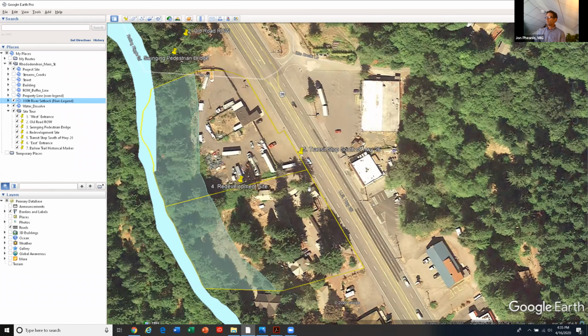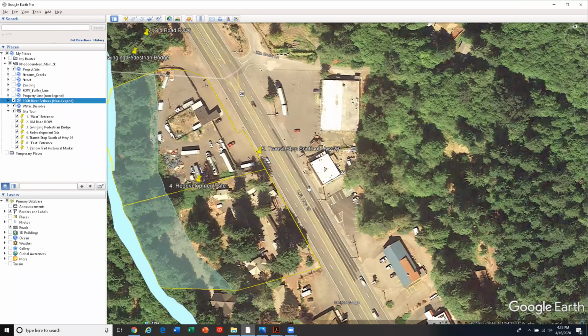Yeah, but a trail can be constructed though, right? I mean, a pedestrian trail. Yeah, so the question is, a pedestrian trail, is that something that might be suitable within that setback area, Scott? That's a good question. I could certainly look. I don't know off the top of my head. There might be some exceptions.